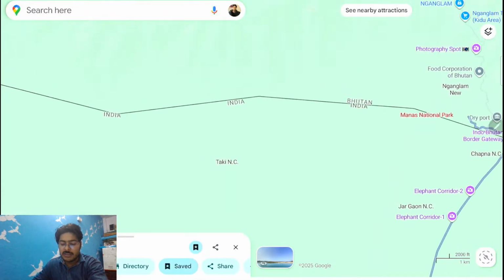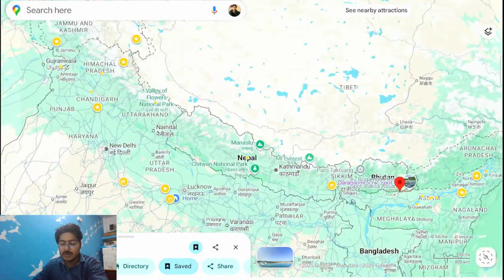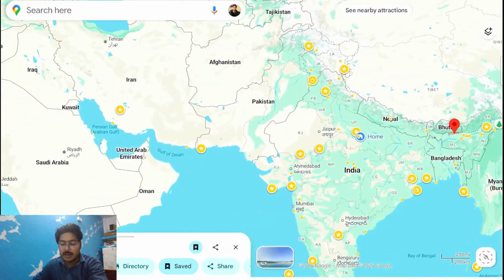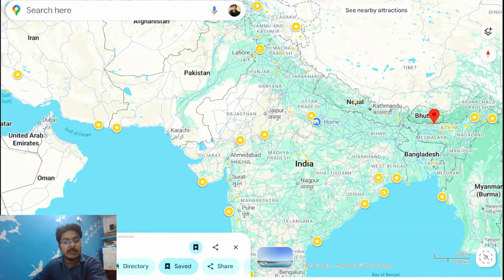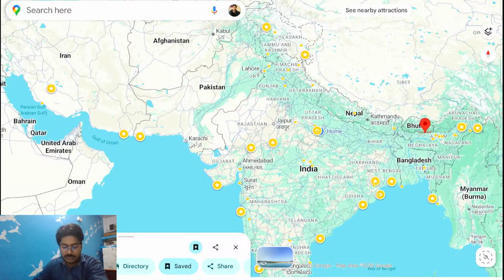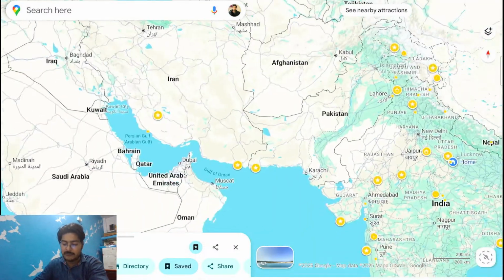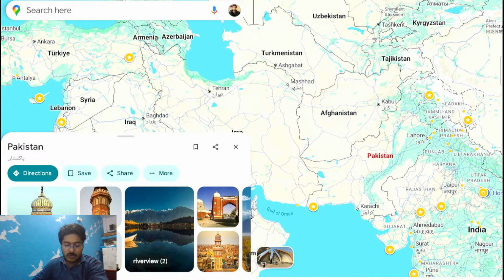So in this way, this is the actual way how to use Google Maps properly. Is that clear? So in this way, try to use Google Maps and add locations. Clear? Add locations. And how to add? Let me find it for you. For example, you have given this direction. Now let's go into the save option.